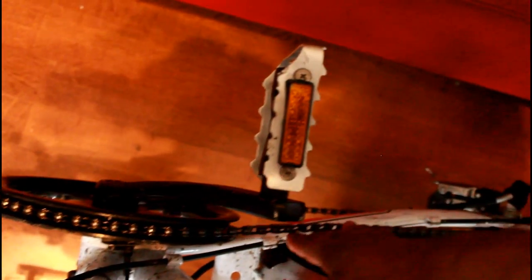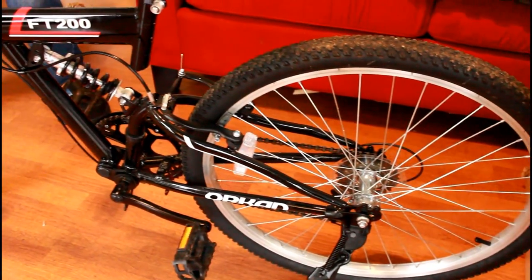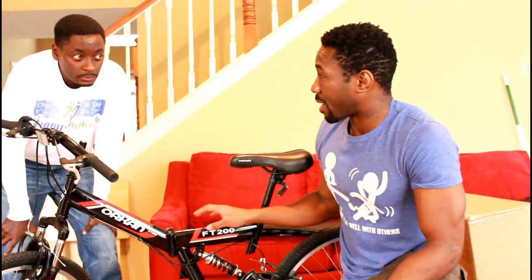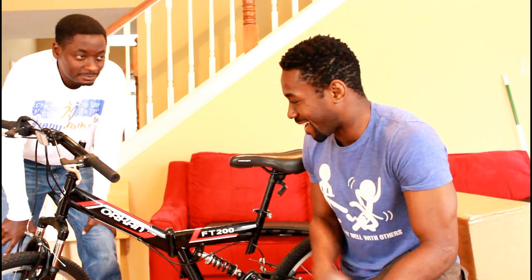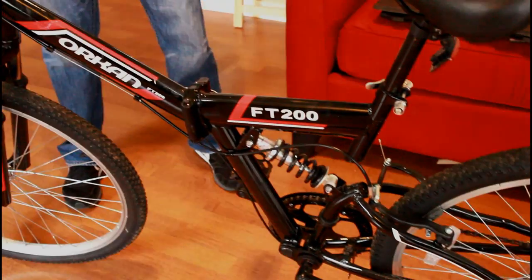What's up guys. So I love my Ansheer bike — I still ride it once or twice a month. I did have to replace the seat, get two new tires because they blew out, and get a new chain installed because the chain loosened up from all the riding. I like this bike so much I was thinking about getting another one, but I remembered I actually had a manual folding bike — an Orcan FT20 folding bike — that I bought a year or so ago. I only spent a hundred dollars on it, so I figured instead of buying a new Ansheer bike, why not convert this one to electric and get off cheap.